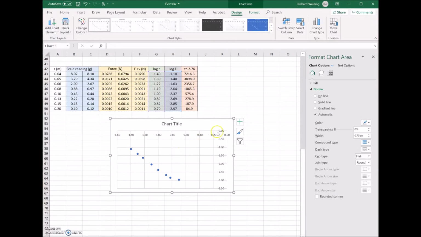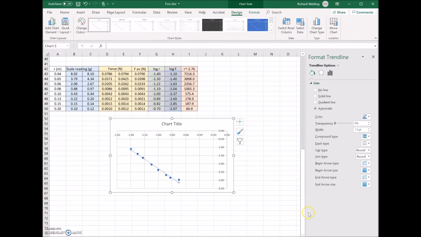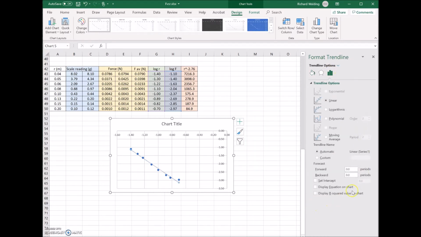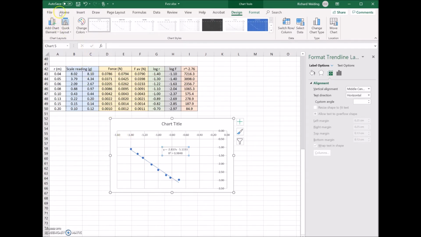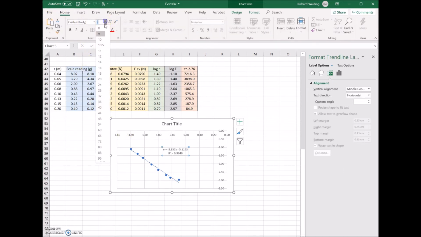So what I'll do now is insert a trend line, linear trend line, there it is there, and I'll just get the equation for the graph as well. So I'll display the equation, display the R squared. So here it is here, I'll make it a bit bigger, and home, 12 point, so you can see it.